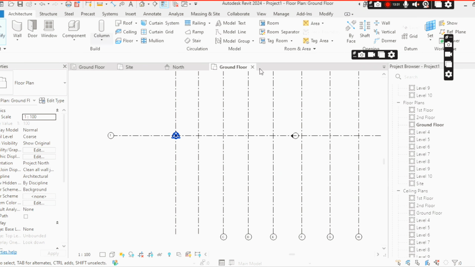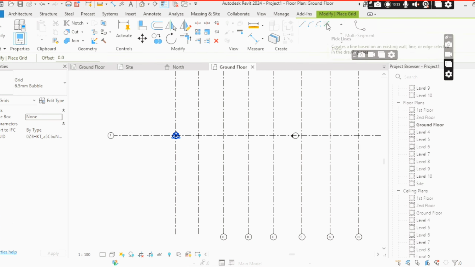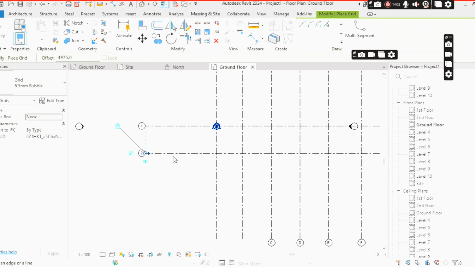So now again Architecture, Grids, you have to go Pick Line right now. Because the line is already drawn and you know the distance from grid to grid, already you know the values, you have to give that value directly. Pick point and place the value here. So now the next value of my grid is something like 4975. Example I am just taking, but when you go for the project, you have to see the exact value. Now you can see Pick Line, click, you are below, a dotted line came, just click, you can see 2. Again some value, next grid some 3553 like that.